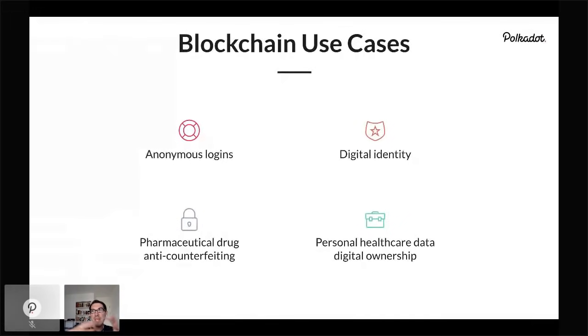So with these basic pluses in mind, there obviously are some drawbacks to using blockchain technology as well. We'll talk a little bit about those. We have a lot of use cases out there. So instead of having to create accounts on different sites, we could have anonymous logins or use pseudonyms using our digital identity. There's actually some really cool things we can do with digital identities.